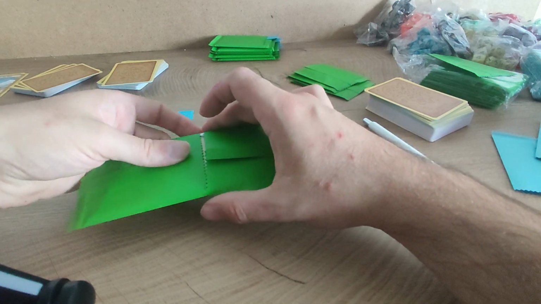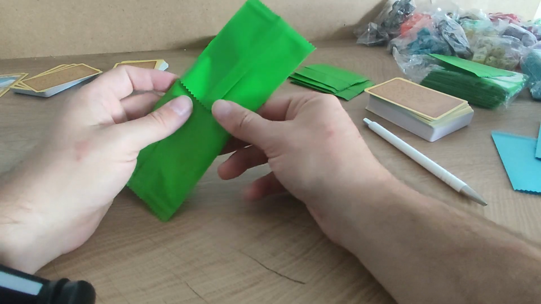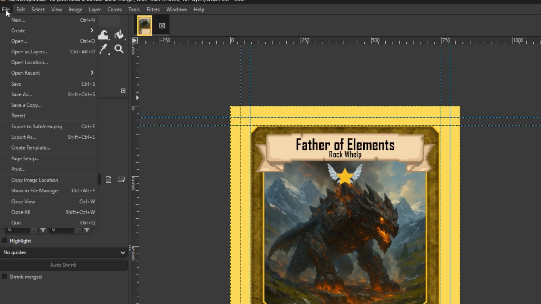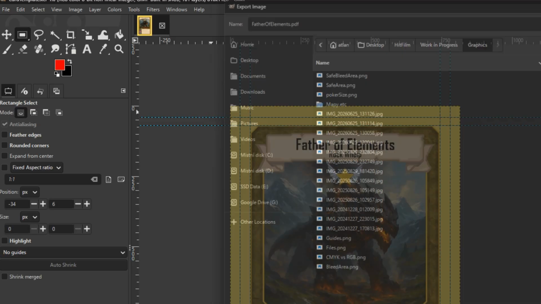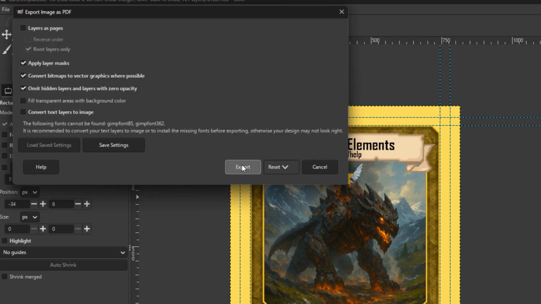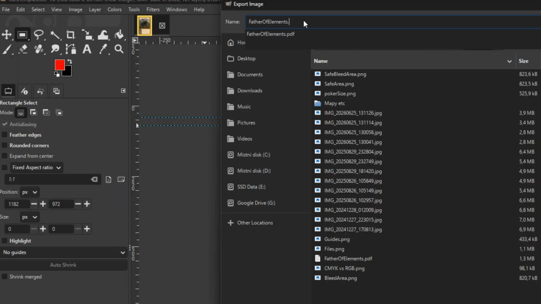Exporting cards from my GIMP project is actually very straightforward. Once a card is finished, I simply export it. If I need PDF, I add .pdf to the file name when using the Export As menu, as you usually do in GIMP. If I need a PNG file, well, I export it as PNG instead.